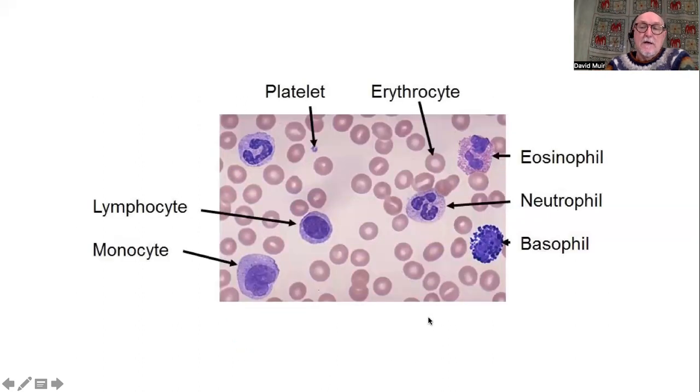So here's an actual blood slide stained to show the leukocytes, the white blood cells with their nuclei stained various shades of blue. And first of all, here's a monocyte, easy to remember. A large cell with its very big single nucleus with a crease in the nucleus. This is a lymphocyte here, a smaller cell with a nucleus almost filling the cell.